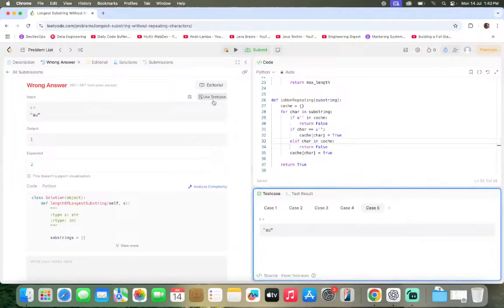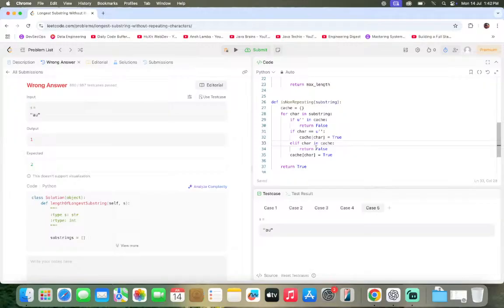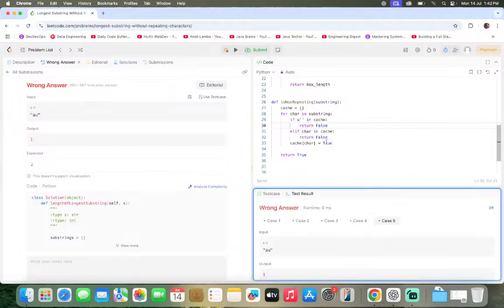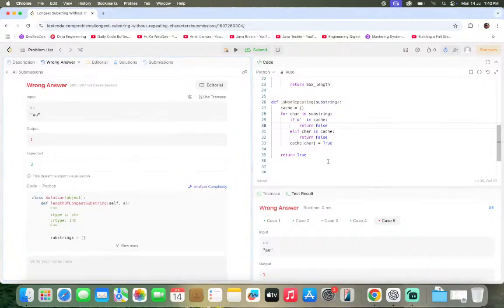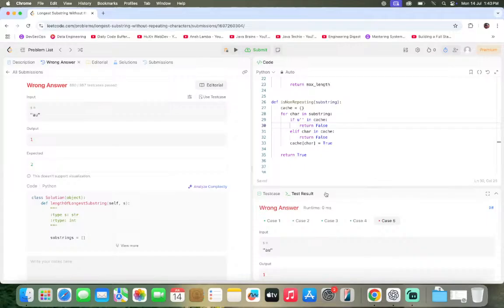So now let's use this test case. What's the issue in this one?